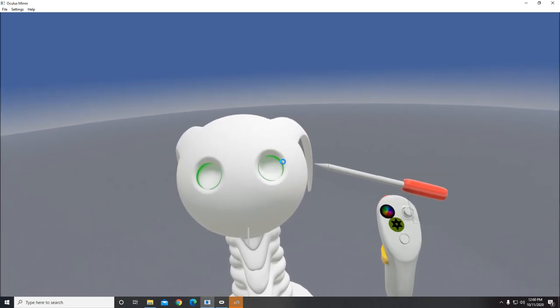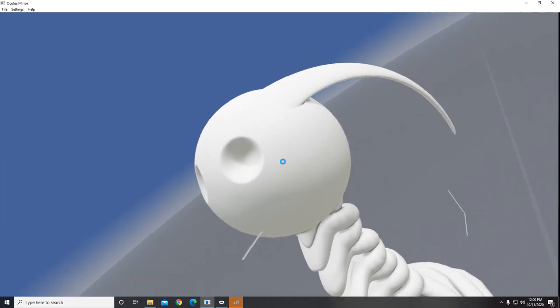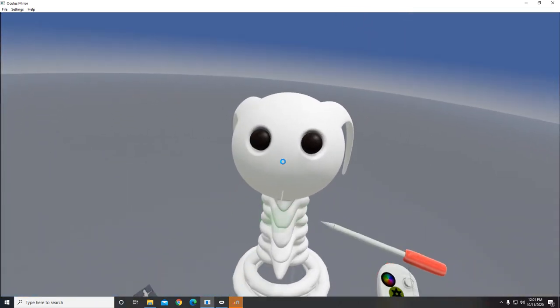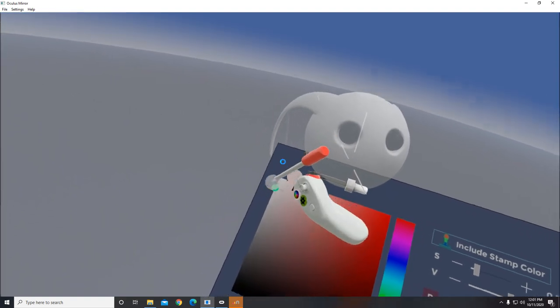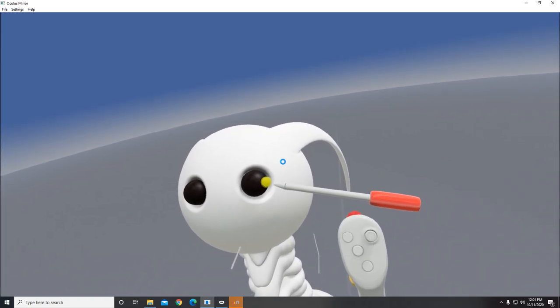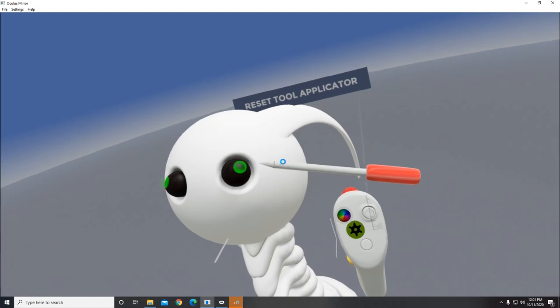Let's say I want my eye to be... it's a little too much for me. Okay, not too bad. We'll just go with it for the sake of it. I'm going to pick a white now, and I'm going to make this smaller. Not that small. Let's get closer.